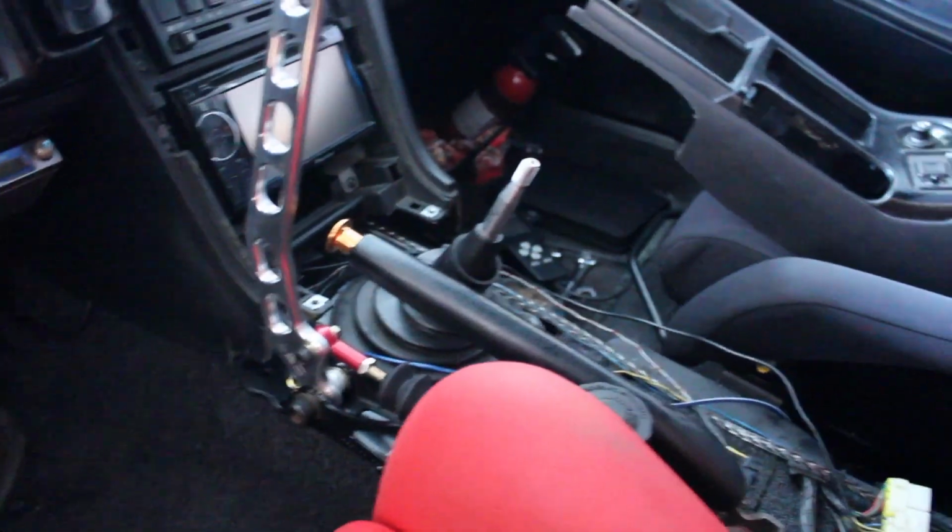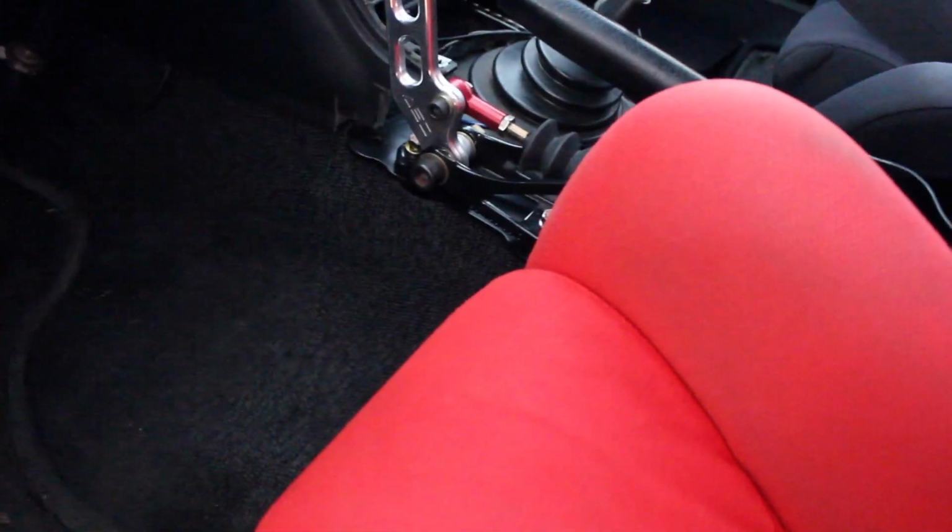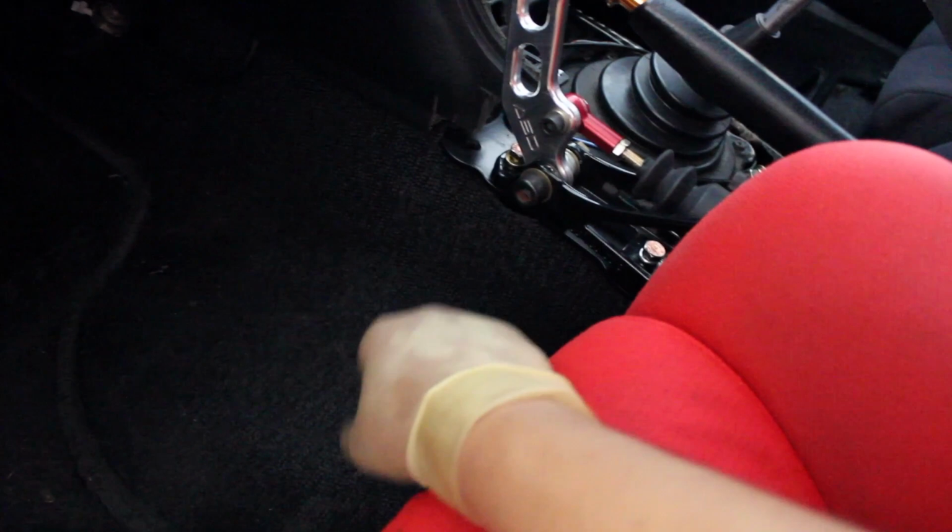But that's just the name of the game. If you want to have a clean interior, you got to cut it up to make things fit. So I'm kind of bummed I had to cut it up, but I had to do what I had to do. So there it is.